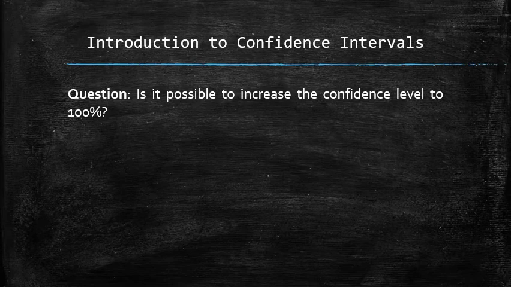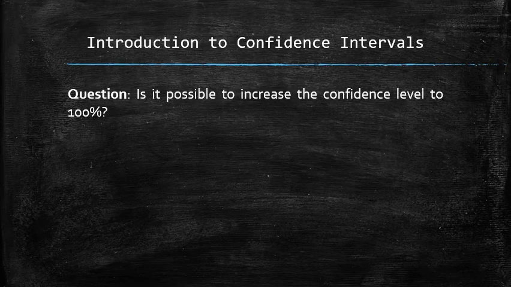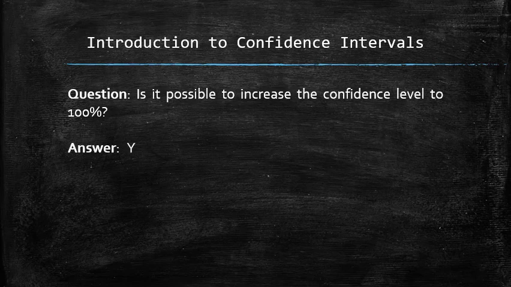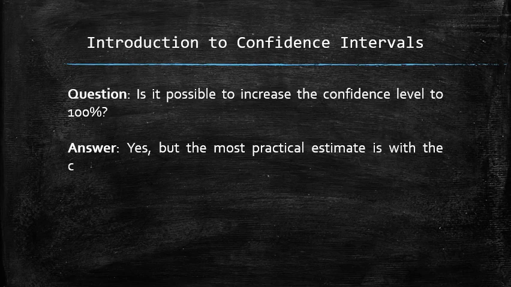Why is there 100% confidence? Because the destination is only 5 miles away. Thus, we can be 100% sure that we will arrive there sometime before the end of the day, even if we must walk the rest of the trip. Is there value in a 100% confidence interval? Not much. In practice, the most practical estimate will be with a confidence level of 95%, and we can increase it to 99% or decrease it to 90% depending on the application.